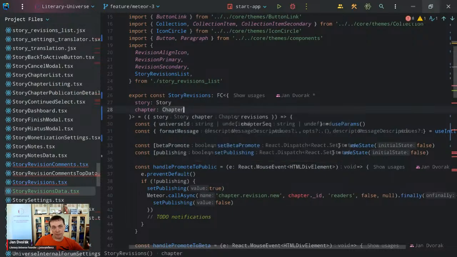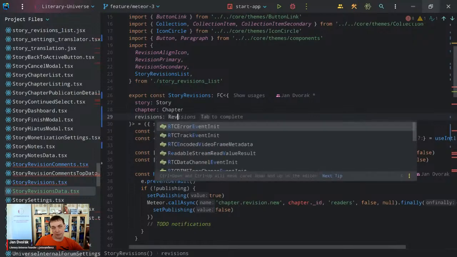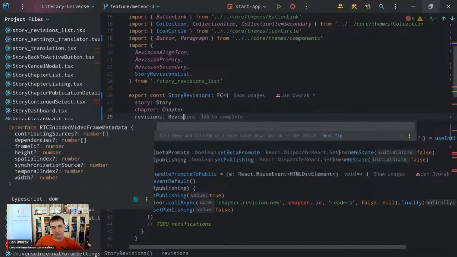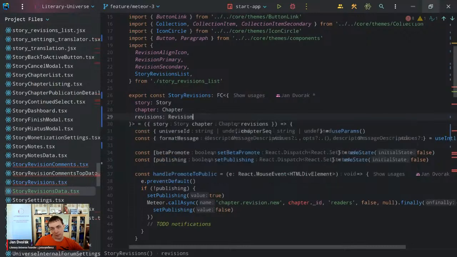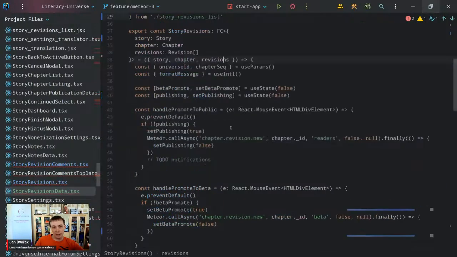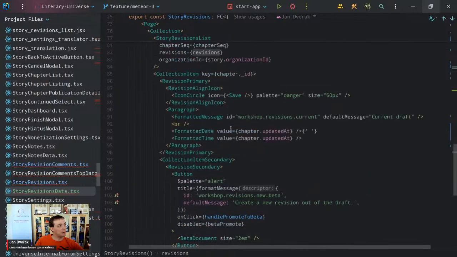This one. And revisions. It should be just revision, and of course it's an array. Chapter, revisions, and now everything should be happier.